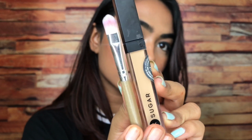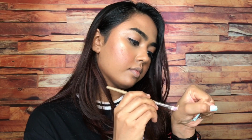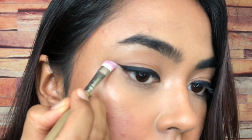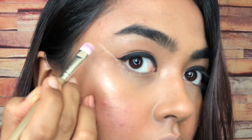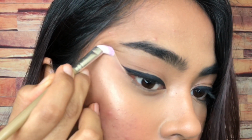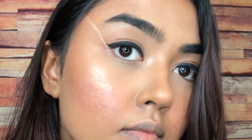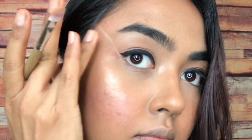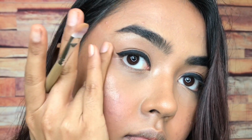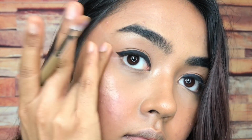Then what I like to do is use some concealer with a flat brush to clean the outer edges of the wing. So again, just stabilize your pinky finger and take the brush up towards your eyebrow and temple in one single stroke. So when you use one single stroke, the line comes very sharp and straight, and then just use your ring finger to melt and blend the concealer into your skin. So in this way the liner is cleaned as well as it looks sharp and neat.